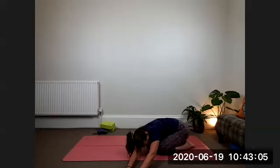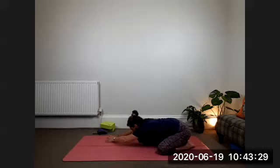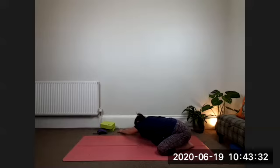And then start to walk the hands over to the left. Okay. So you're opening through that right side of the body. Just creeping the fingers off your mat. Opening through that side body. Walking the hands back to center. And now over to the opposite side. It's a lovely extension. You can feel from the tips of your fingers all the way down the trunk. Great way to open up.